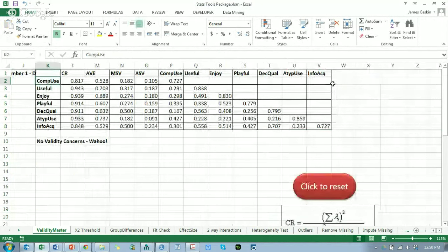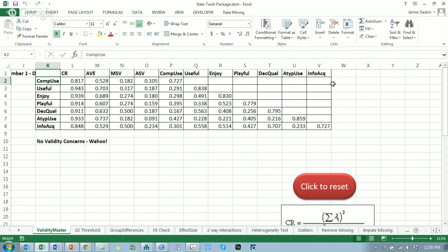And what this will do is it'll produce what you need. It runs through all the tables and the values and makes all the calculations for you and then organizes it into a correlation matrix, which is what you need anyway, with the square root of the AVE on the diagonal, the composite reliability score, the AVE, which you need to establish convergent validity, this for reliability, and then the maximum shared variance. You don't really need the average shared variance column, you can delete that if you want. But let's talk about each of these.